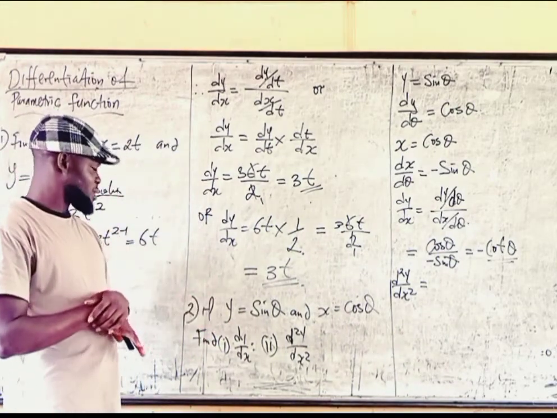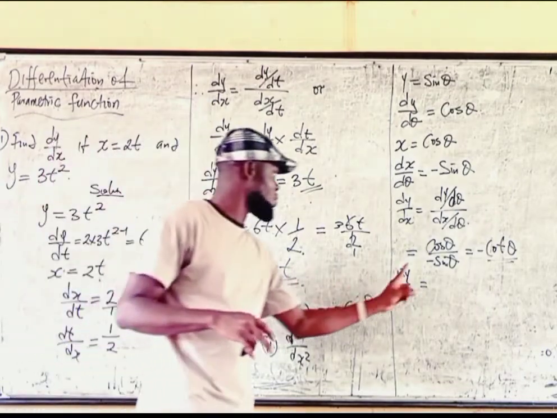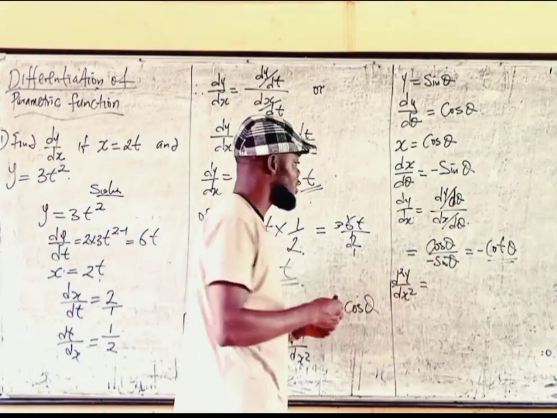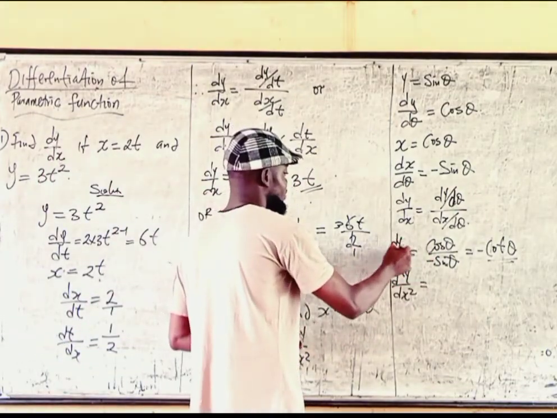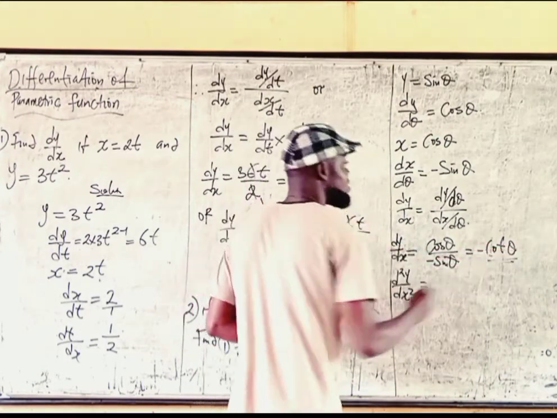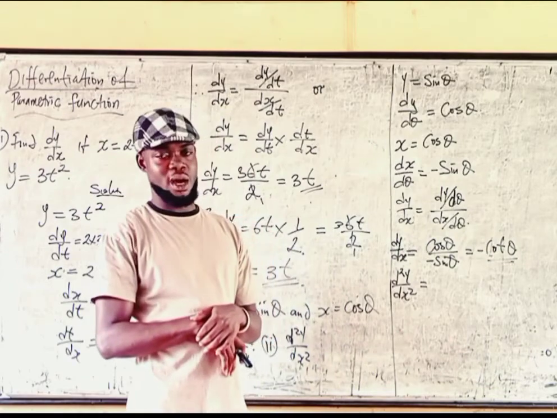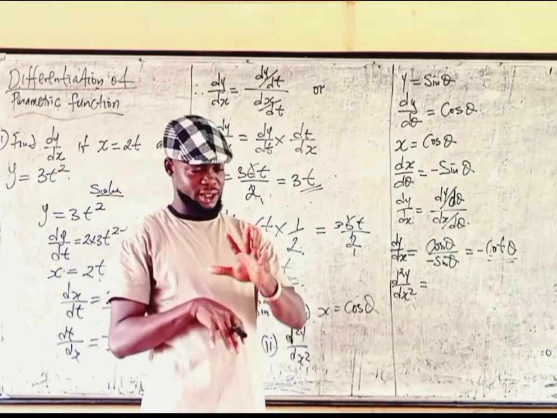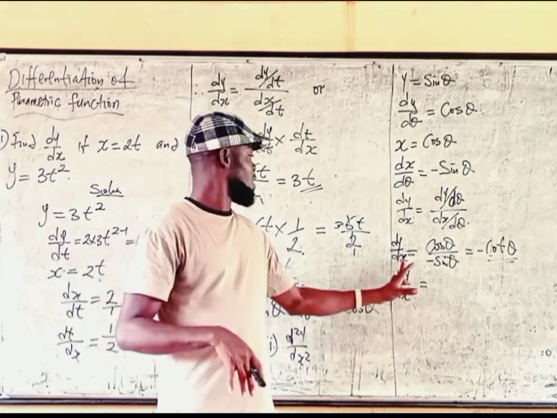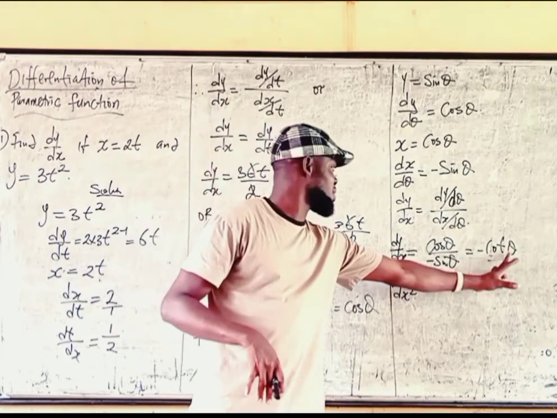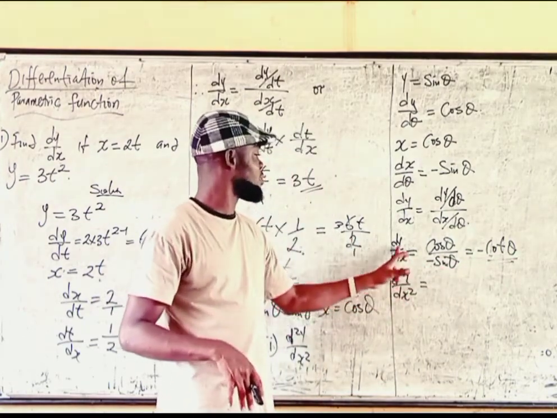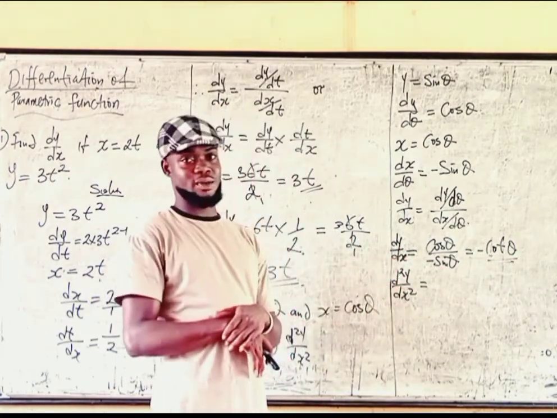Now, look at it. There's a problem here in the sense that we want to differentiate this dy over dx, with respect to x again. I'm having this. Then d squared y over dx squared now will be, look at it. We cannot, look at this theta here. I want to differentiate dy over dx with respect to x again. That's what we want to do.